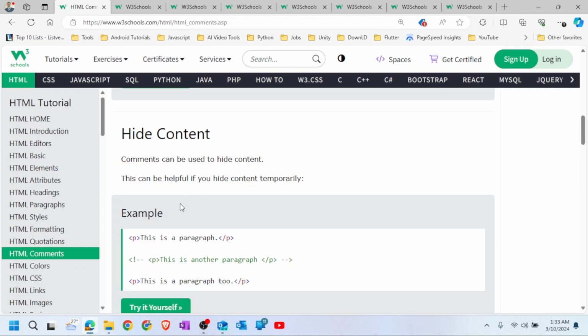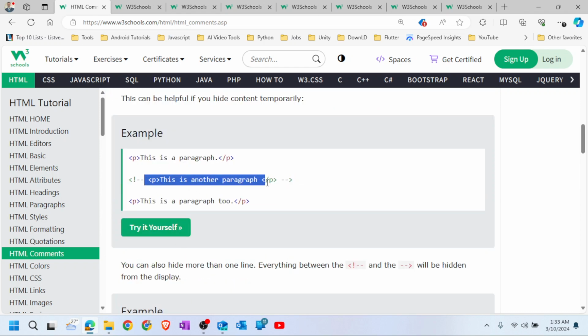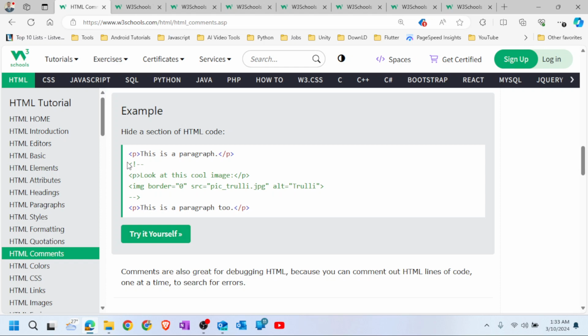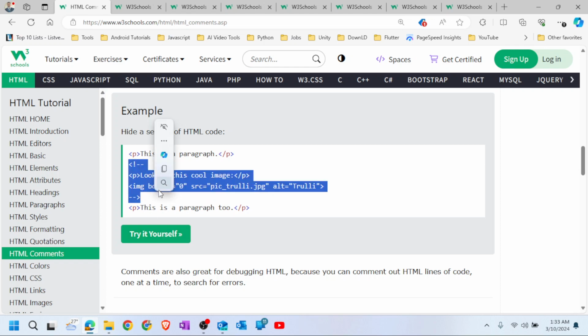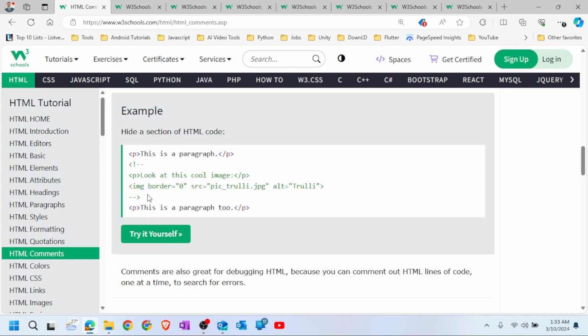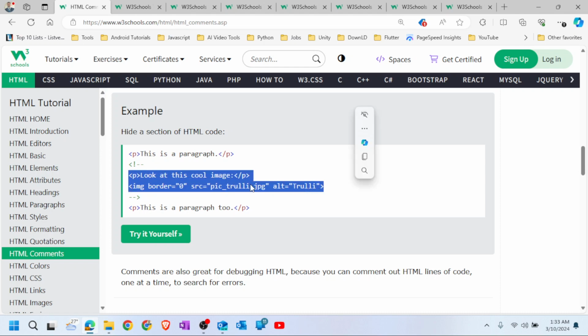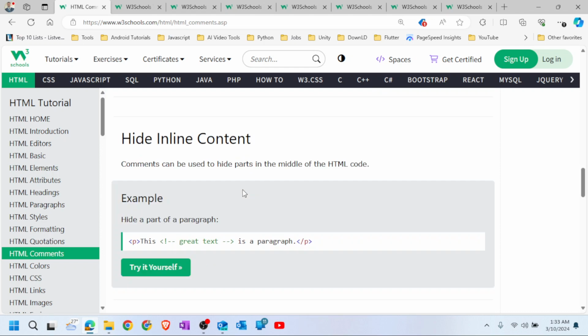So using these comments allows us to hide tags, it allows us to work with the tags, it allows us to completely remove some part while keeping the code in the system, so that later on, if we want to use it, we can. That's the whole gist behind the comment.